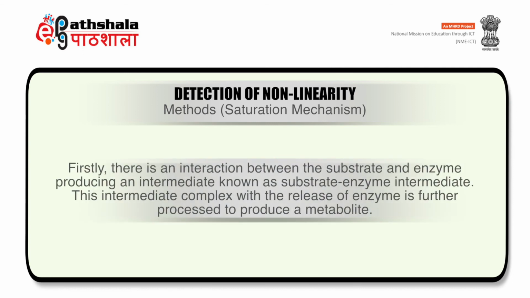Firstly, there is an interaction between the substrate and enzyme producing an intermediate, which is known as the substrate enzyme intermediate. This intermediate complex, with the release of enzyme, is further processed to produce a metabolite. The enzyme which is released is used again to react with more substrate molecules.